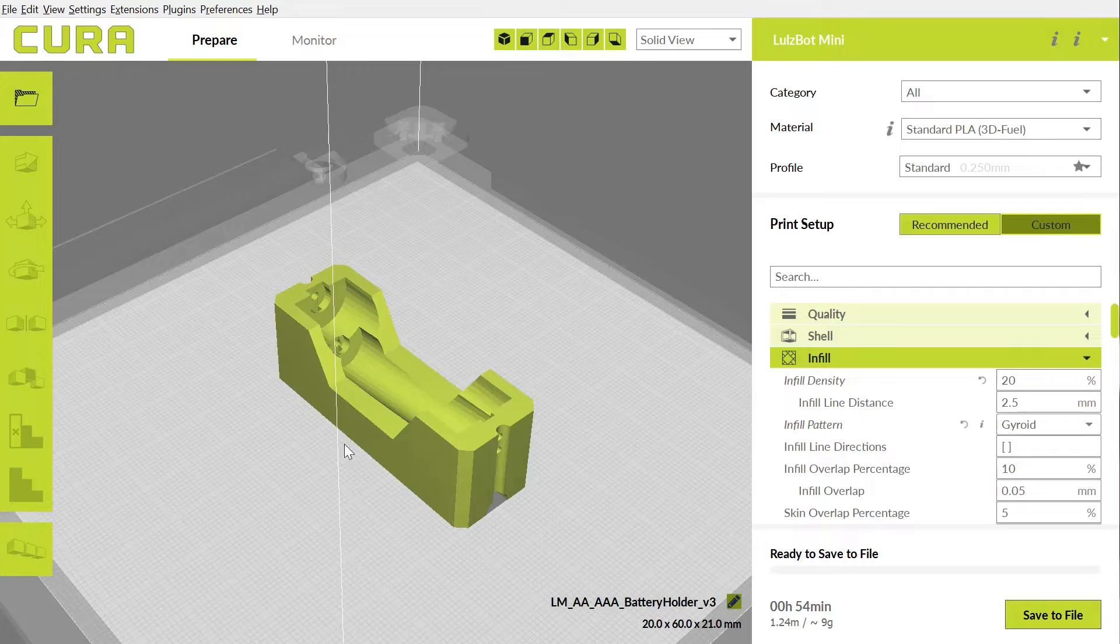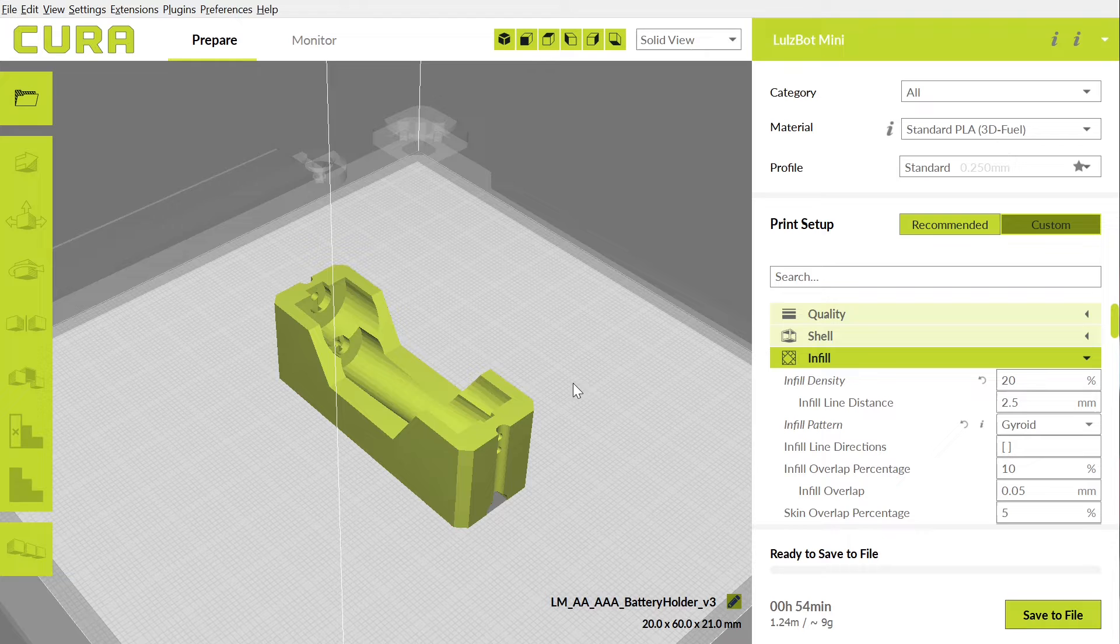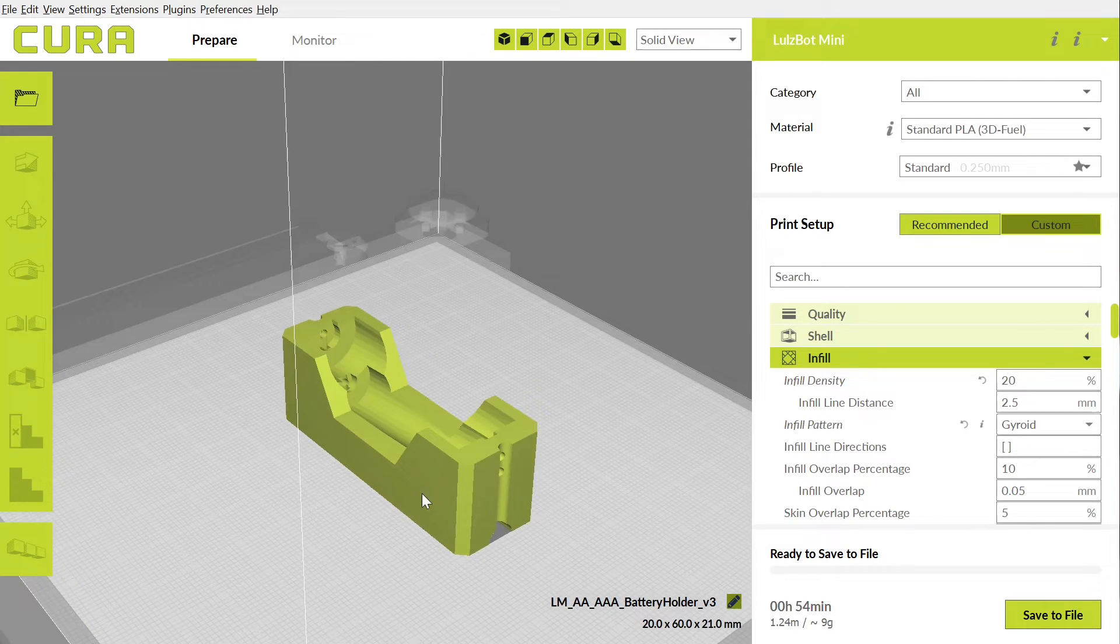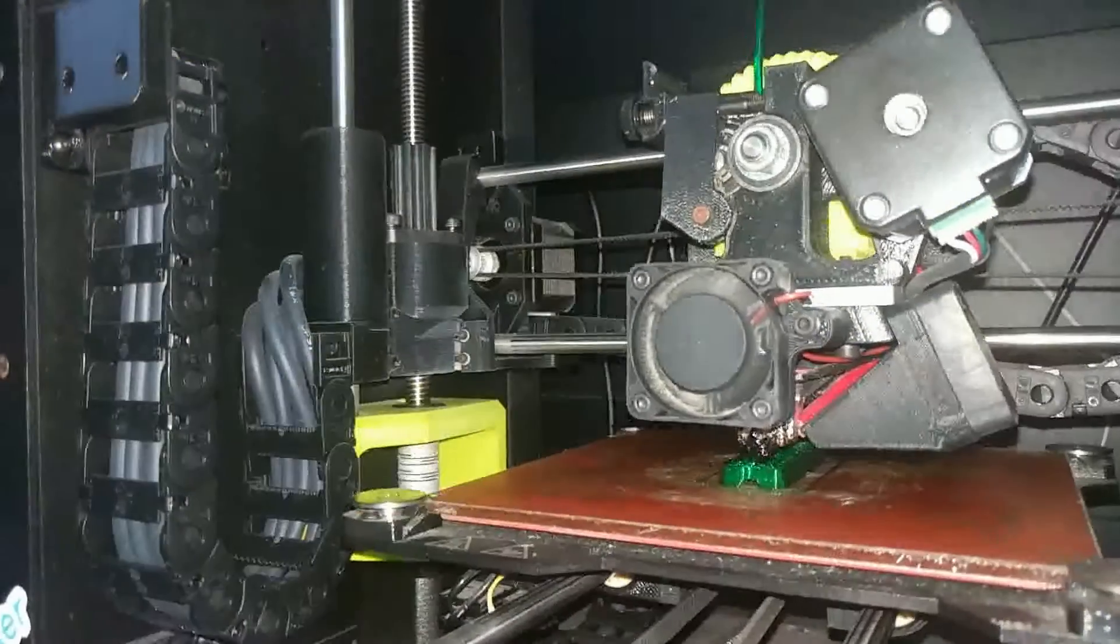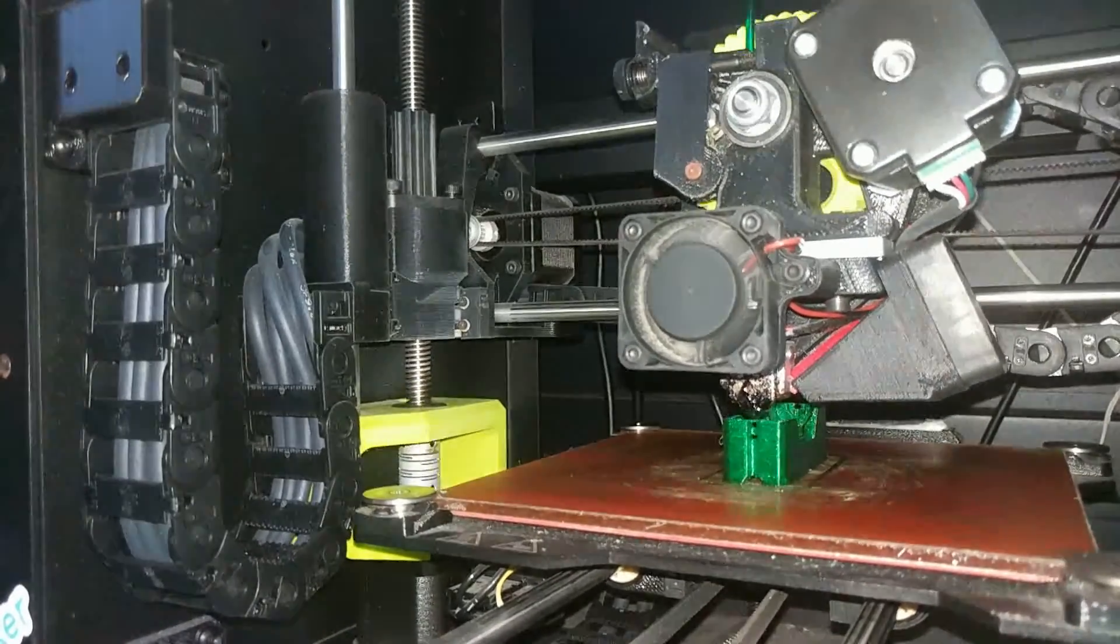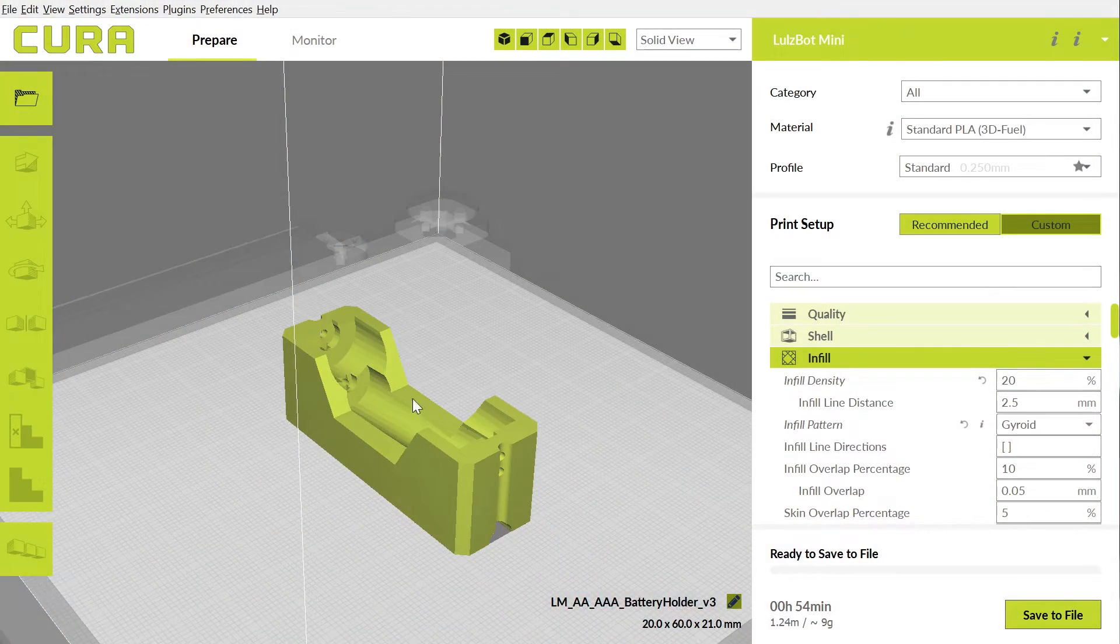Depending on how this video and how these DIY tabs go, I might follow up with an upgraded model which can be used with actual battery contacts. I sliced the model with Cura for my LulzBot Mini printer. Not much to do on the slicer front, it doesn't need any supports while printing. Just make sure the opening for the batteries looks upwards. There's not much infill space on the model, but if you are optimizing for speed or material, you can go as low as 10 percent for the infill density.